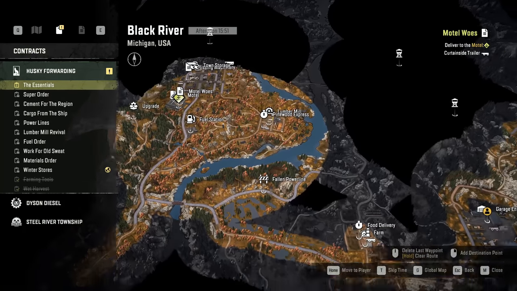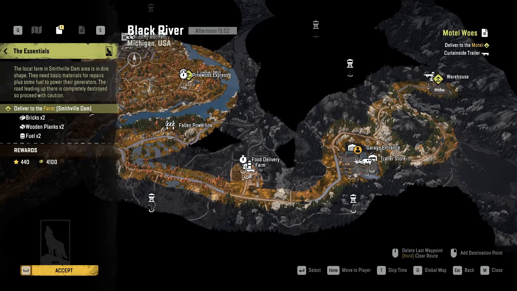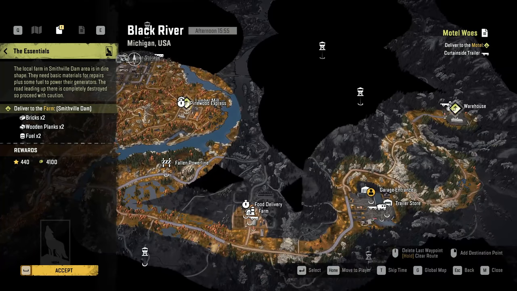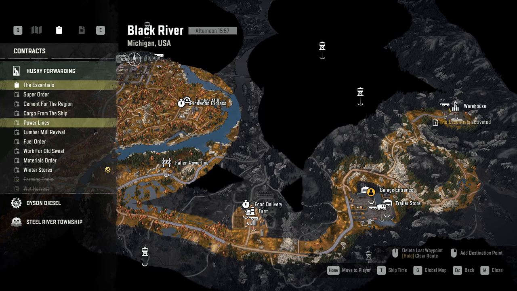And I am thinking, what is this one here? The essentials delivered to Smithfield Dam. Oh, okay. So this is where we've got to go to another part of the map, pretty much. So we're not going to be doing that one. But we will accept it just so we have it in our little missions thing here.